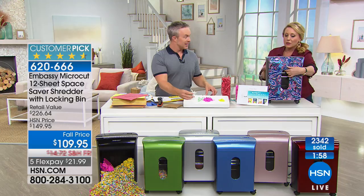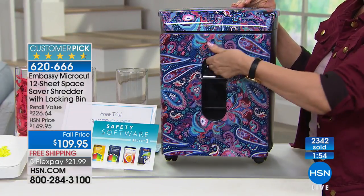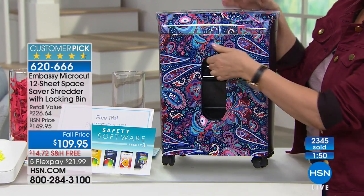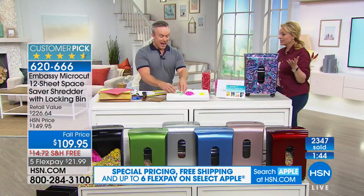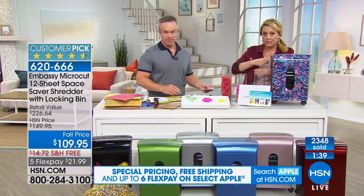It's a new feature for this year, a little latch under here to open it, so that if it falls over, the bin doesn't fall open. Mine doesn't have that. That's always everyone's issue, when the shred went everywhere and it became a vacuuming issue. But it doesn't happen now, especially with the liner, so you just take it out.